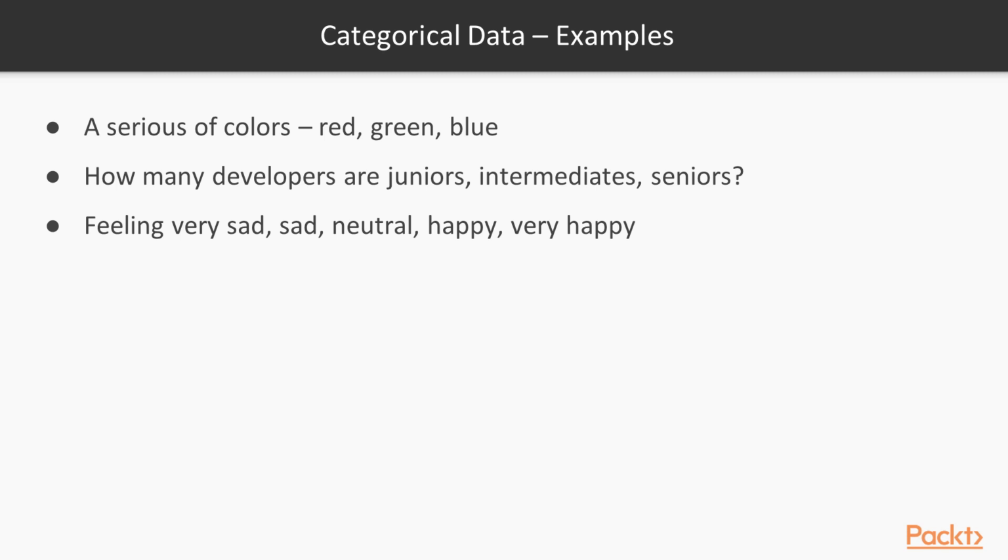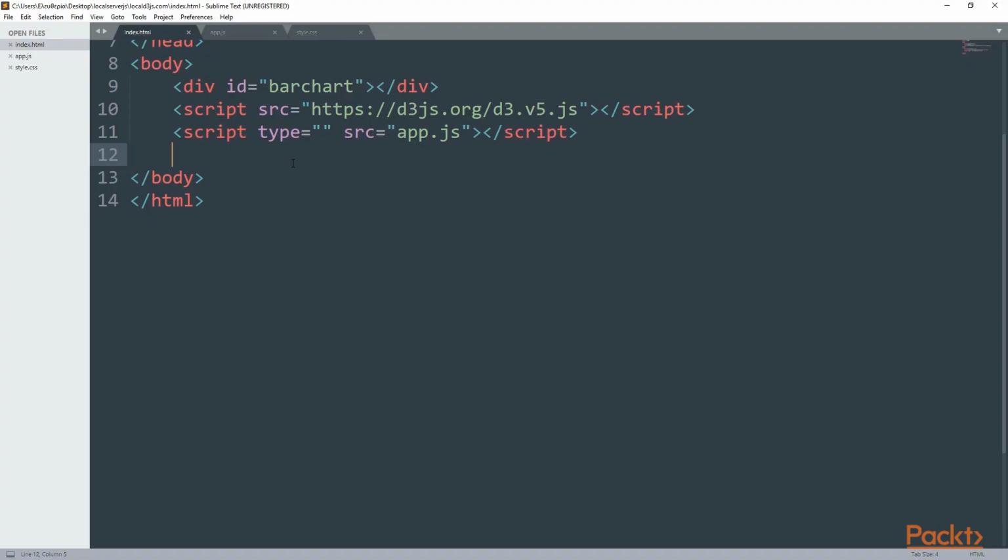Alright, enough with the theory. Let's jump into our code and see how everything works. In the resources section, you can find the same files that I'm using, or you can simply continue using the files from the second section, as we're not going to have a lot of changes.